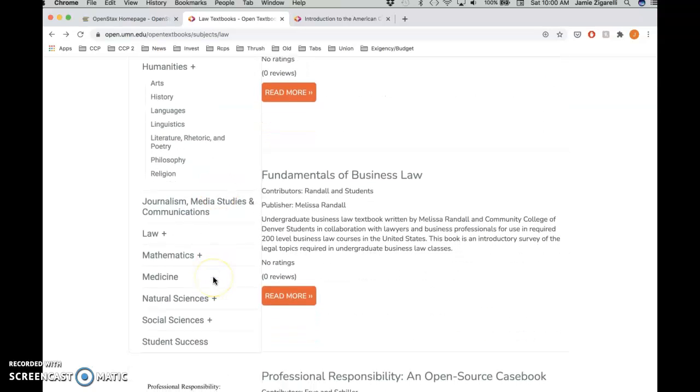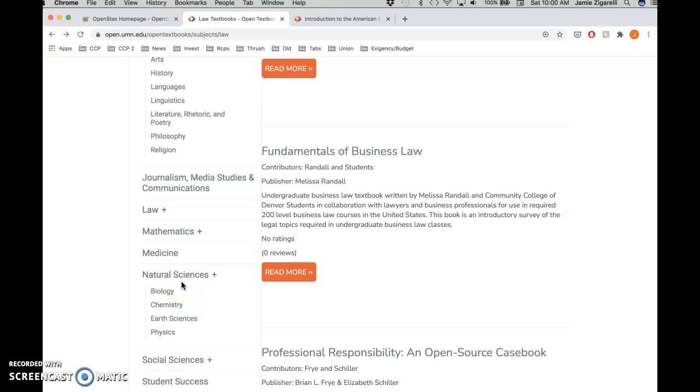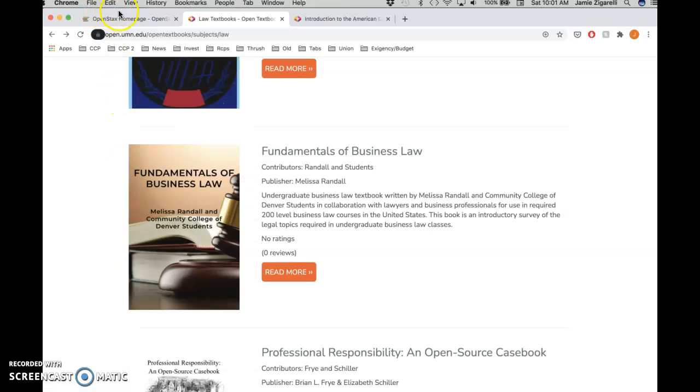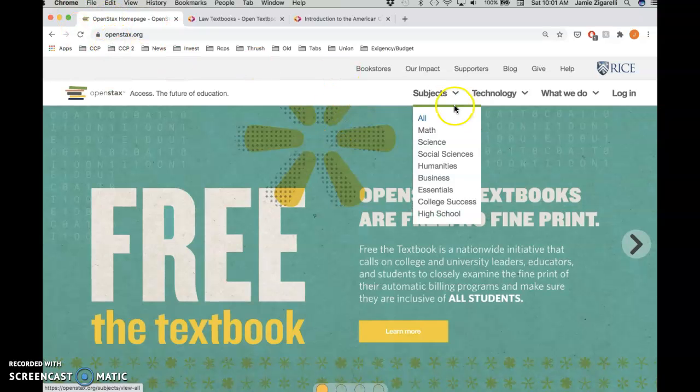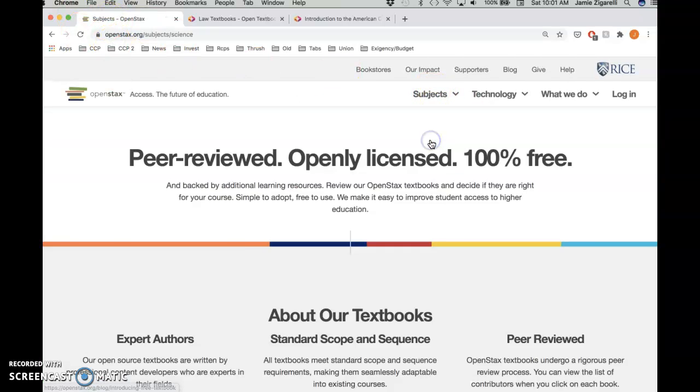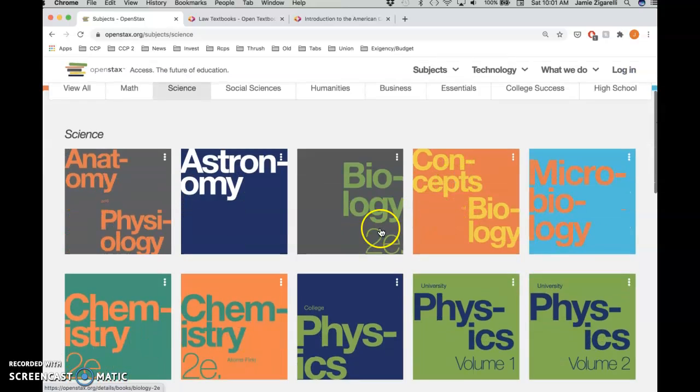And then, a whole bunch of you are healthcare studies, right? What I think makes the most sense for you is to go to natural sciences and jump into the bio, because those are the classes that you're going to first encounter as the major physical science, natural science classes. I think the bio textbook in OpenStax works a little bit better. So if you go to the OpenStax page, go to subjects, go to science, there's Biology 2.0.